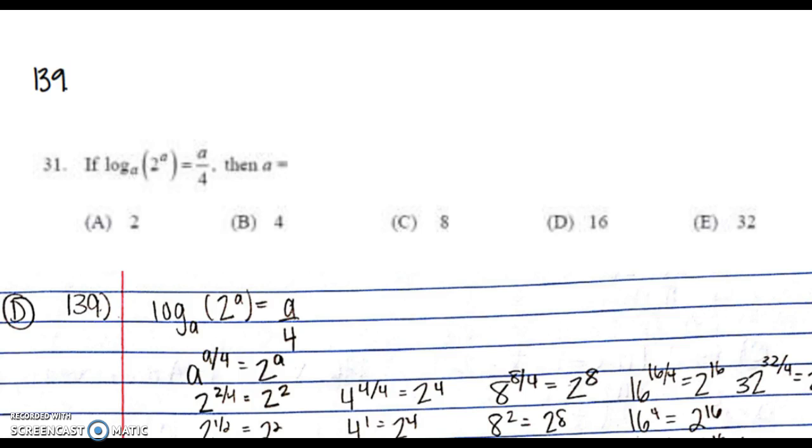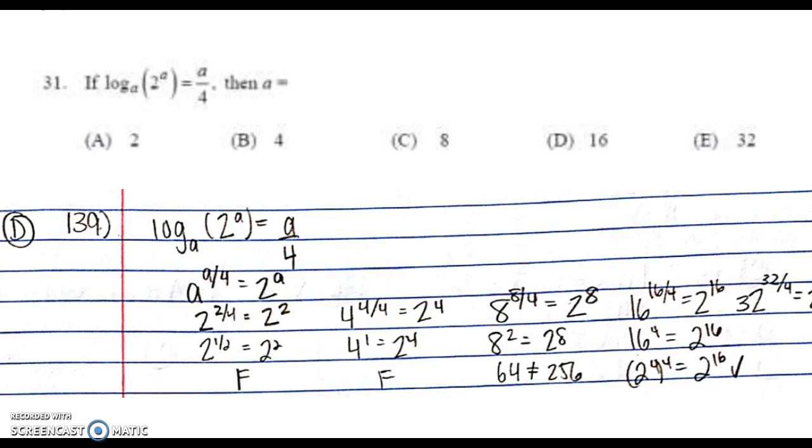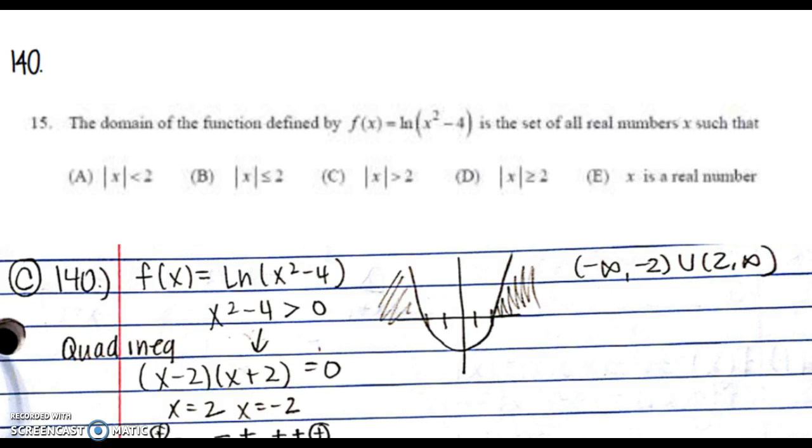This one I just switched forms. So log base a of 2a, 2 raised to the a is equal to a to the 4th. So you can see that a raised to the a to the 4th equals 2a. And what I plugged in were my possible choices for a. So for this one, a turned into 2/4, so that turned into 1/2. Those were not equal, and I kept going until I found one that was equal, which would be a equals 16. One of the nice things about multiple choice, and kind of plug and check till you get there.